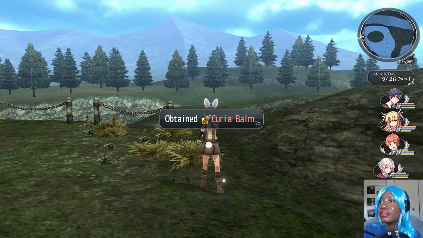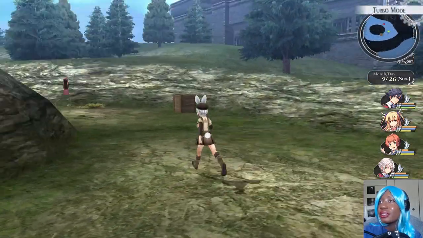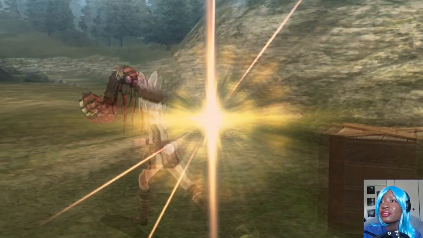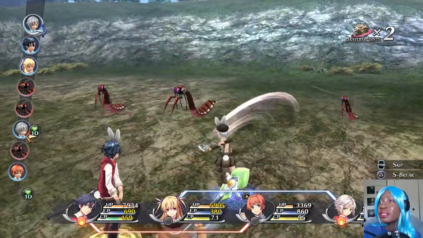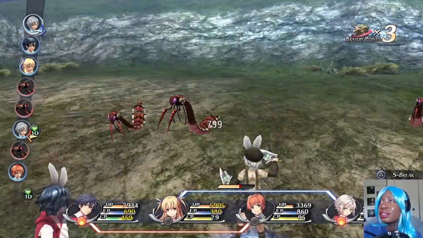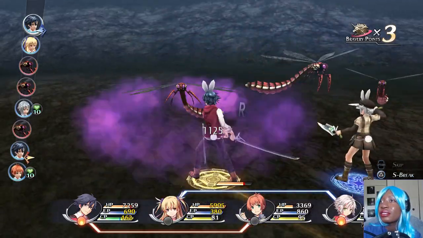It's more lovely meats. Attack 3. Good lord, we're just getting those out of treasure chests these days. Okay. Yeah, I think we'll just do attacks against them. Get our bravery points up. Let's attack this guy.